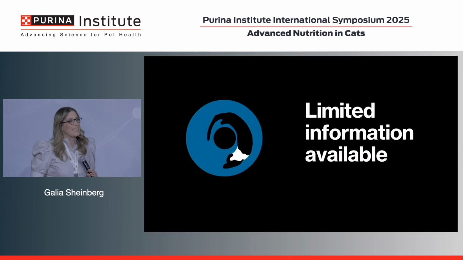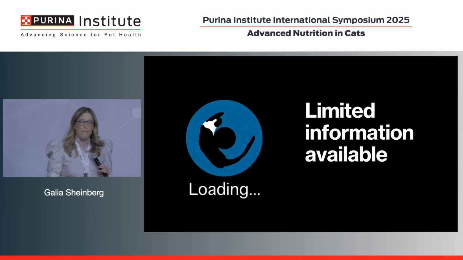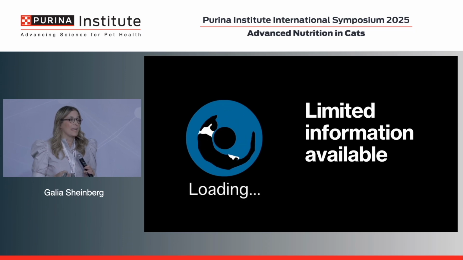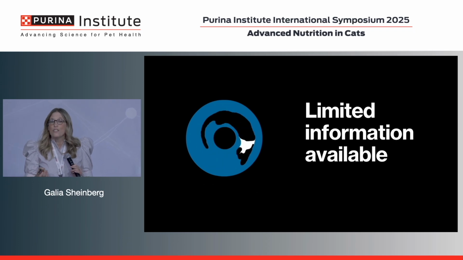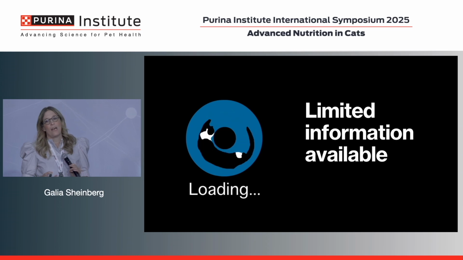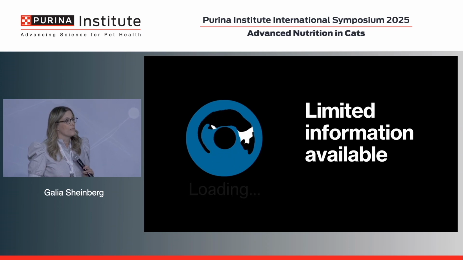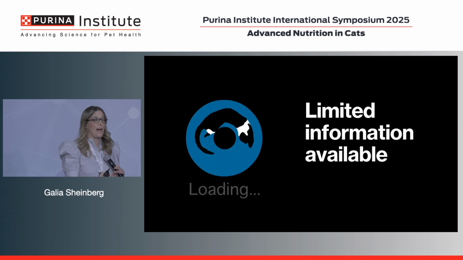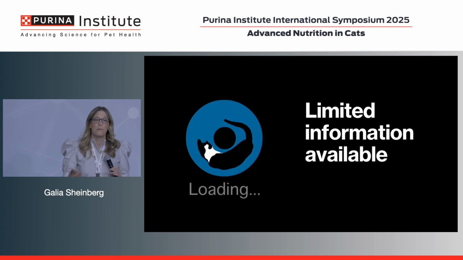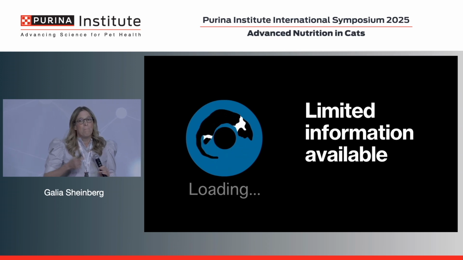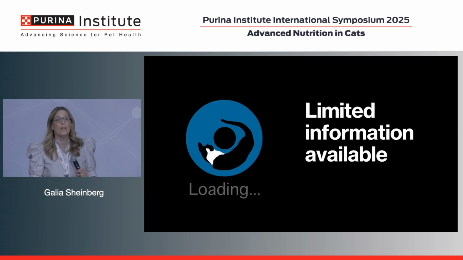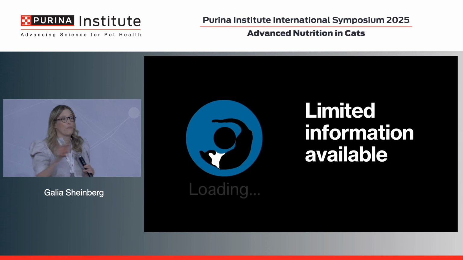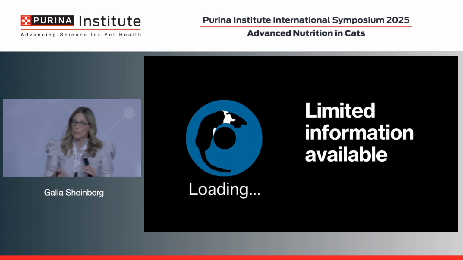So throughout the presentation, I will mention this a few times. In feline medicine in general, but particularly in allergic feline disease, there's a very limited amount of studies and publications available. And a lot of the information that we try to present as facts, and I think that in general in veterinary medicine that tends to be a problem. Many of the studies are either very small, they have some flaws, and follow-up with cats, if you've ever tried to do a study in cats, is quite challenging.